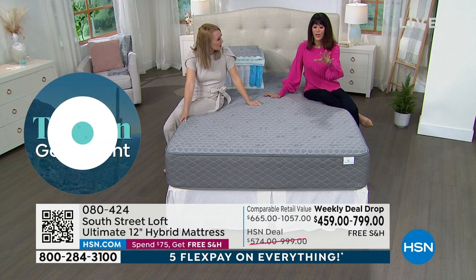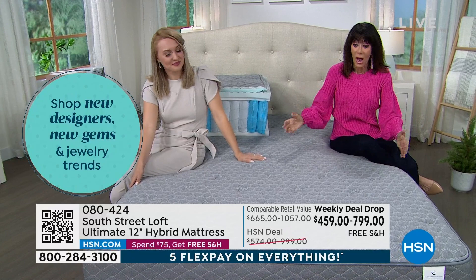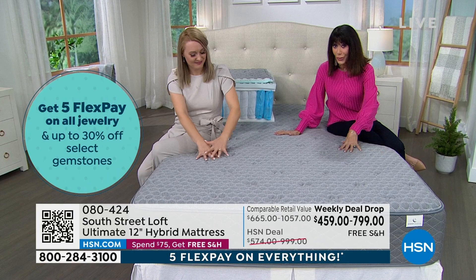The twin XL is the size they have in colleges. If you have kids with those thin mattresses, you wonder why they can't sleep and can't focus. It's great for that, but also for your camper, boat, RV — all of it. This is the time with this value, and that value all goes away tonight at midnight. I'm moving over here, getting out of the bed to go get a glass of water — you can see yours is not moving at all. That's amazing.